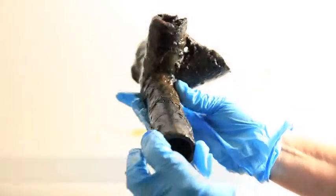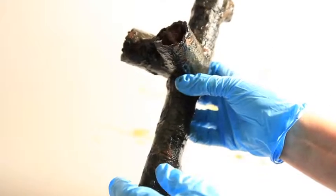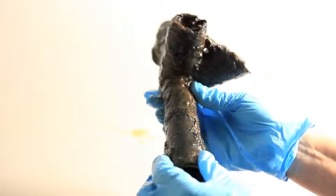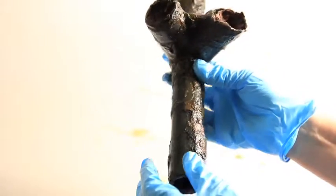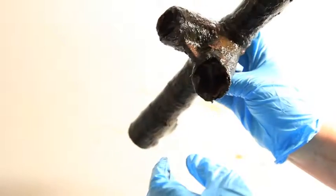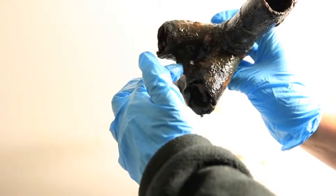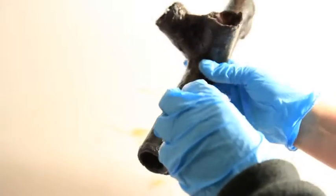So this is a part of the air tractor. It's one of the connecting joints. You can see the frame was a very peculiar series of triangles. And this is one of those junctions. It was a series of pipes essentially. And you can see that there's reinforcing between the two extension pipes, and it all kind of joined together, sort of slotted, really.